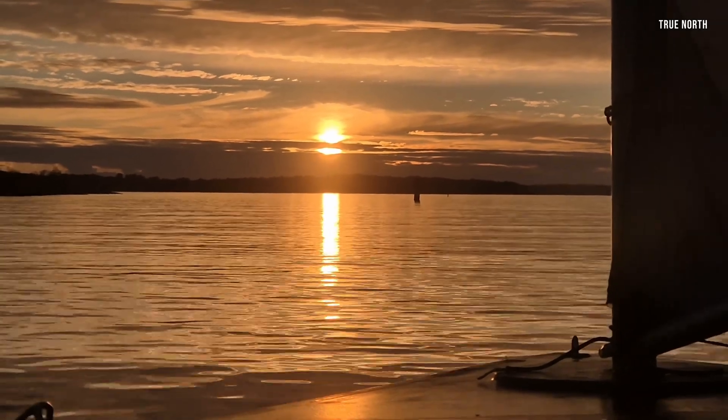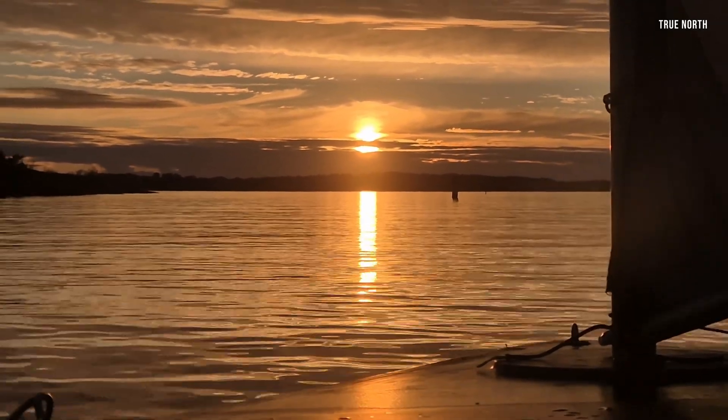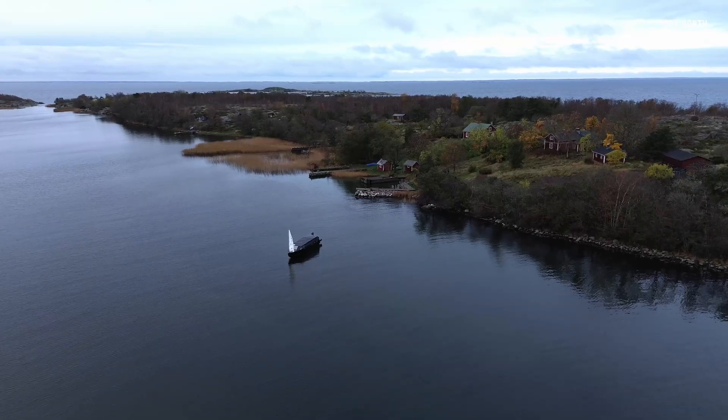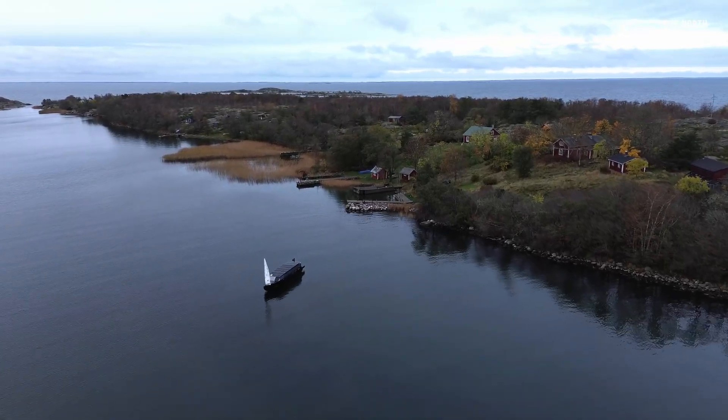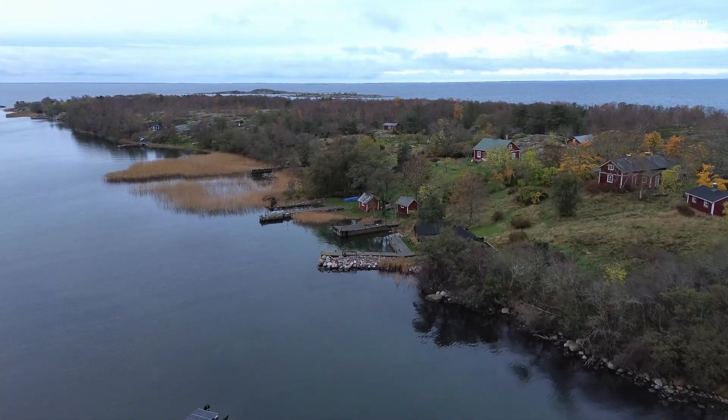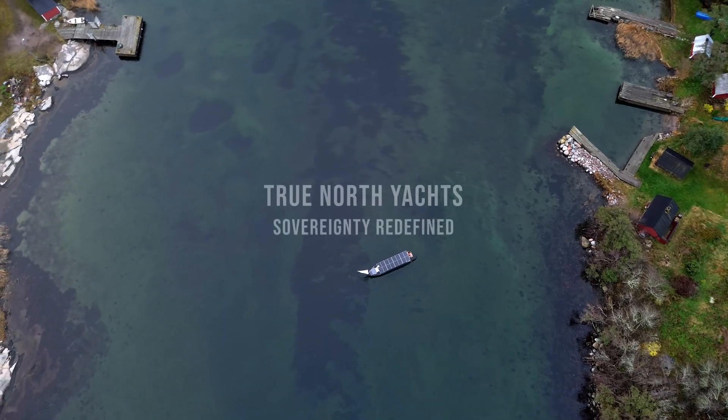We don't need slow-moving normal boats, and we don't need multi-millionaire super yachts that are also too heavy and too slow — and you have to refuel at marinas, so you aren't free. With infinite range from solar panels you don't have to worry about anything. You can focus on your mission, exploring the world, working online — you have Starlink on the roof, everything is possible. That's why I invite you to follow this journey of the Helios 11 and the progression of the True North Yacht that's going to revolutionize sovereign living.